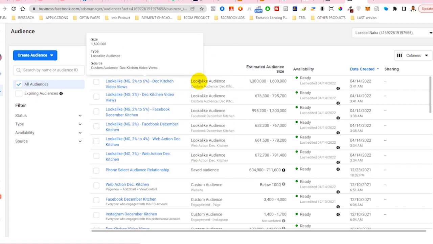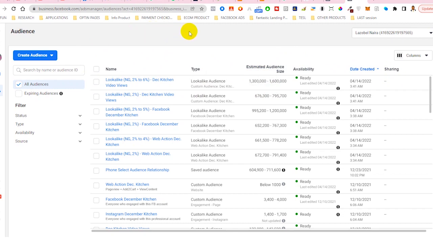Most of the audiences are available already. This is a very good audience that I've created before now, and you can see the dates created as well as who you are sharing it with. Supposing you are sharing with several business managers, it should show here. You have the estimated audience size, the type, and the name.